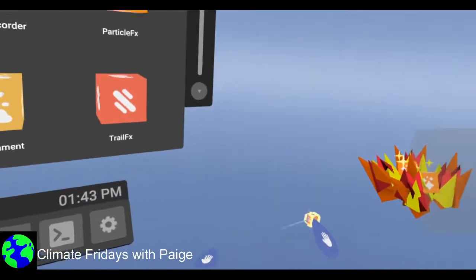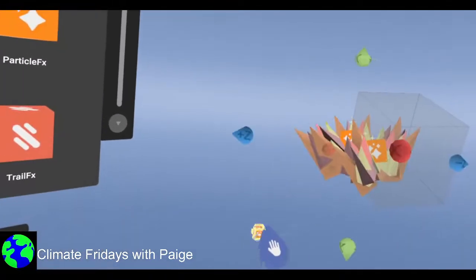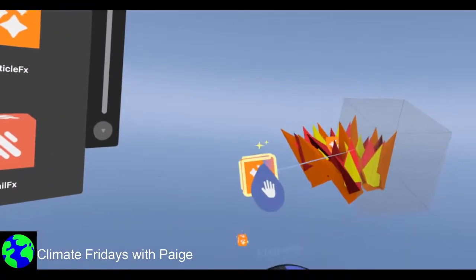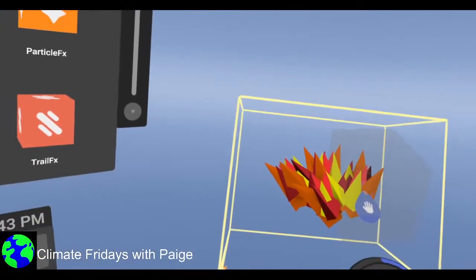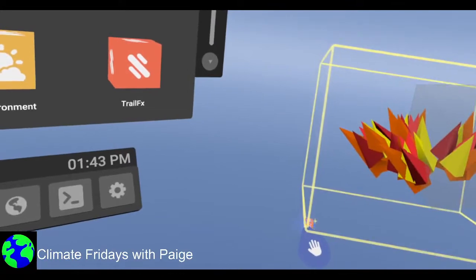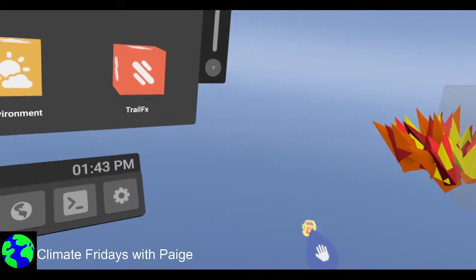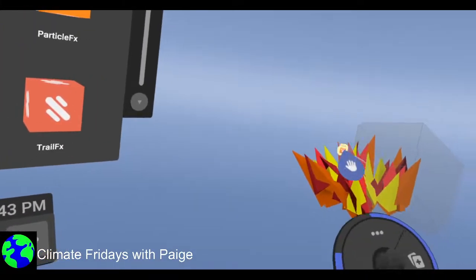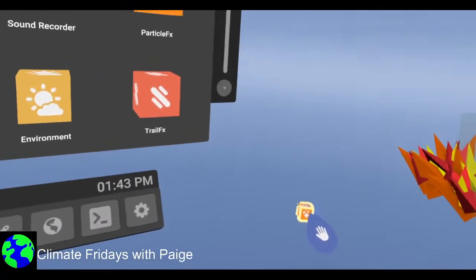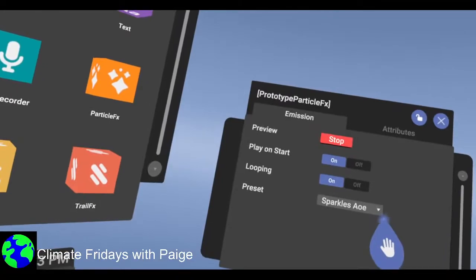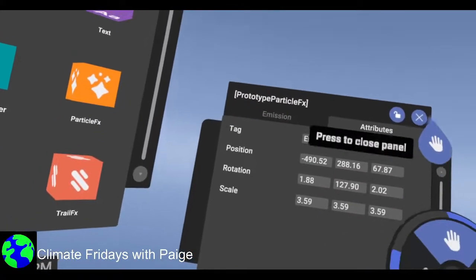And let's make... I have an idea. Let's make our spark sort of drift up a little bit. So our sparks animate too. Are we able to do that?